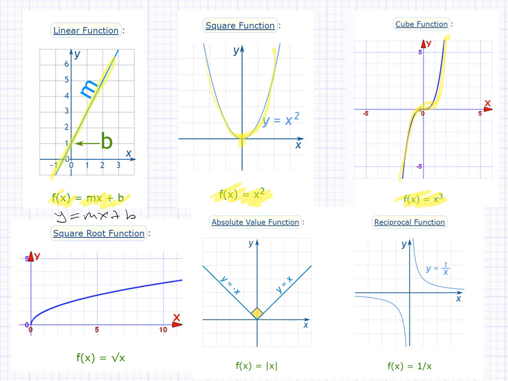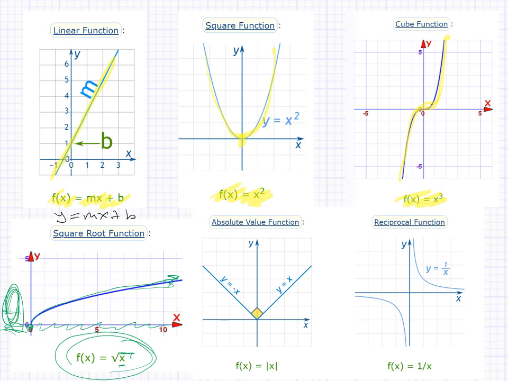You have your square root function here. And the square root symbol should go all the way across the x there. But the square root function has this kind of hook pattern to it. It starts at the origin. The domain for this is only 0 and positive, so it's only on this part of the x-axis. Notice there's no negative side here. There's no graph over on this side because you can't use these negative values. And so this little hook here would be the graph of the square root function.